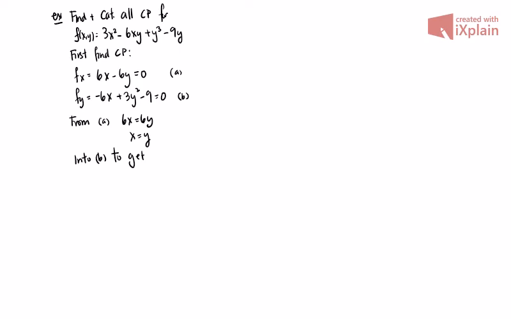So you can either put y in for x or x in for y. It doesn't matter. I tend to like solving for x instead of solving for y, so I'm going to put in x where there's a y. And now here I can divide by 3 and tidy it up a bit. So I'm going to get x squared minus 2x minus 3 is 0. This factors.